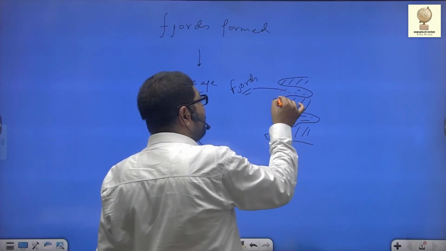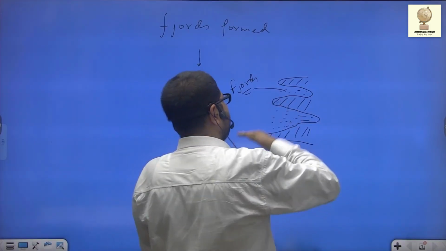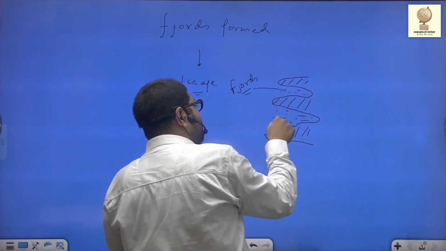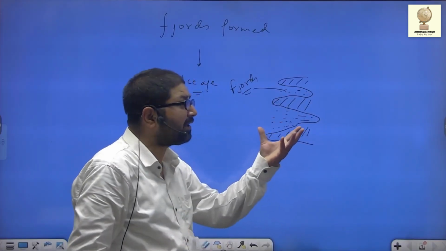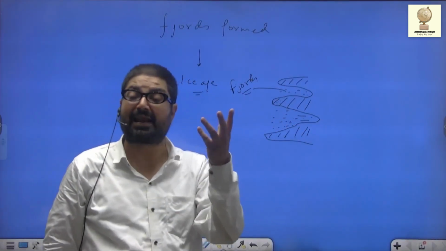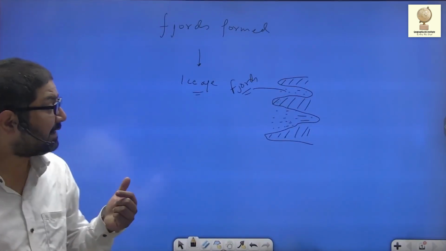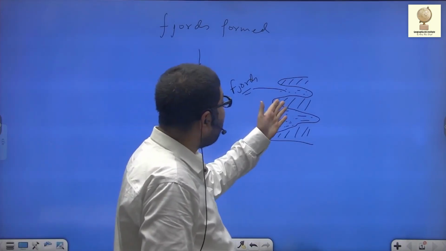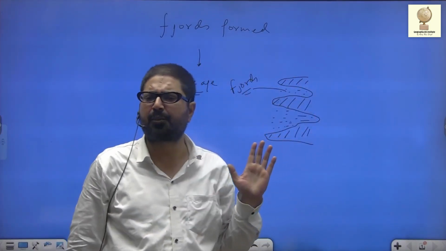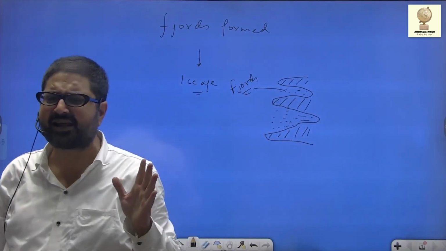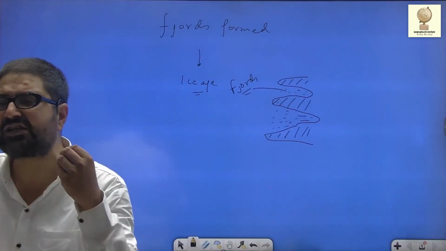over here. When you stand over here, you can see the cliffs standing vertically high with steep sides and deep inlets of water running inside. Since water is calm, it gives the reflection of the surrounding terrain, surrounding topography, which makes it very beautiful. And since these areas are bounded by high mountains, these fjords are of no importance for ports. So no commercial activity takes place. They are pristine and pure. People visit there for the sake of scenic beauty.